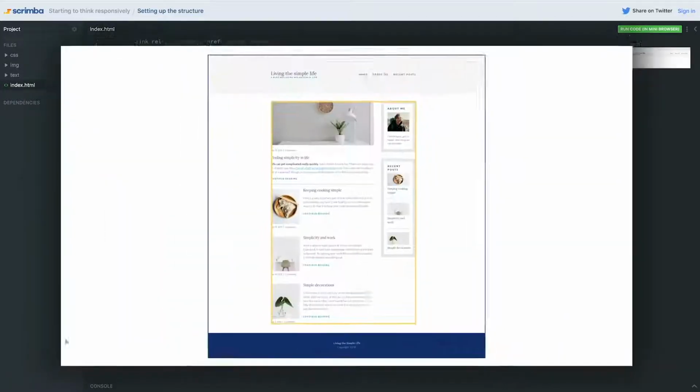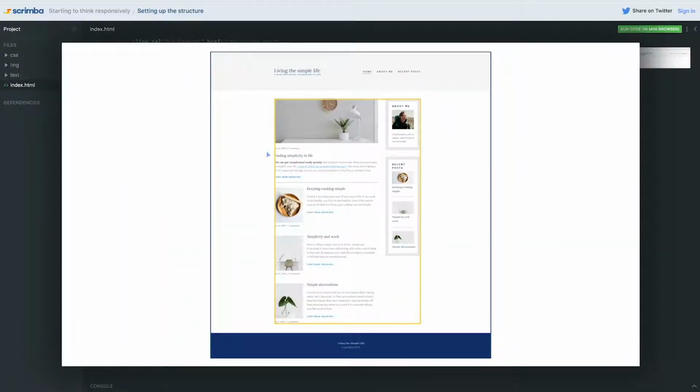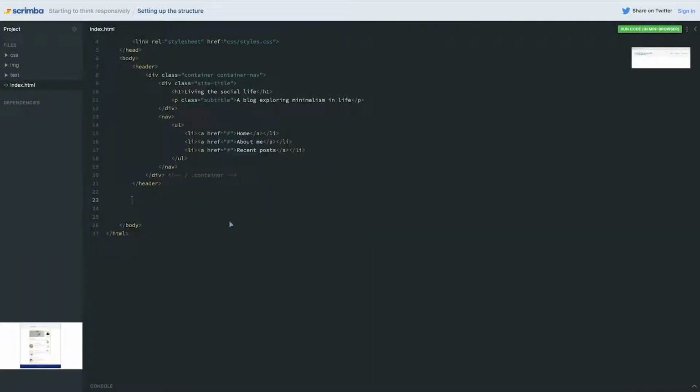Now next up, if we look at our design again, we have this yellow box, right? But this yellow box is pretty much holding the position of what we have up here, where we have our navigation, and we use a container for that. So we might as well start with a container. We can do our div class container, because all of that has to be held in the middle of our page. And below, all the way at the bottom, we can have a footer and close our footer.